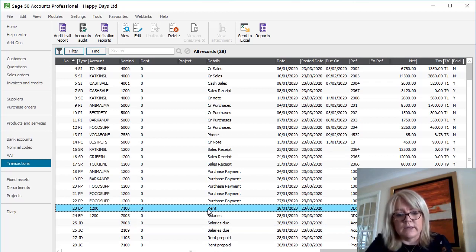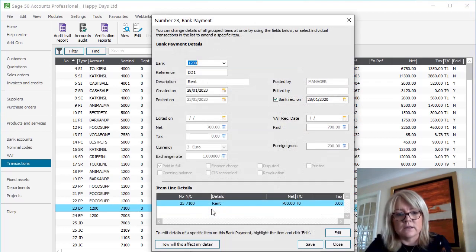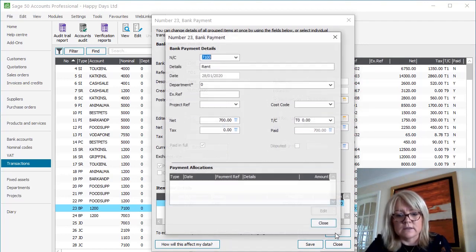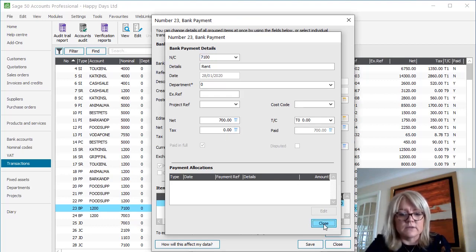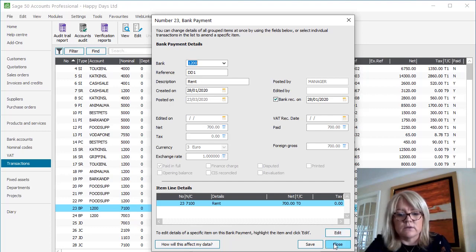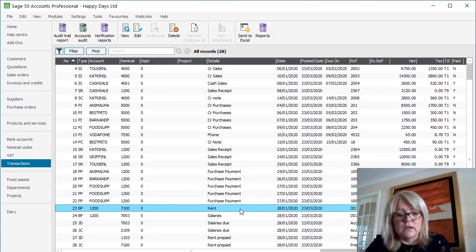So for example here, the rent payment of 700 by direct debit, I can double click into that and I can edit some of the details, and I can edit the amount of the payment, etc. And sometimes if it doesn't let you edit, I'm just going to close out of that, I don't need to change it. If it doesn't let you edit, you can simply delete the entry if you feel that it's wrong and redo it, put it through again through your normal screen. Okay.